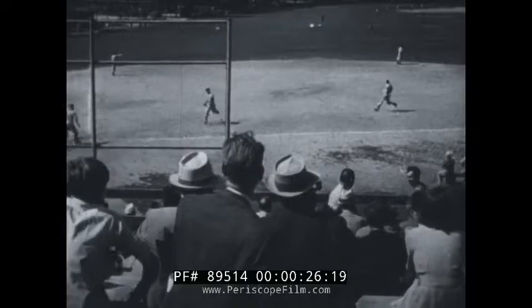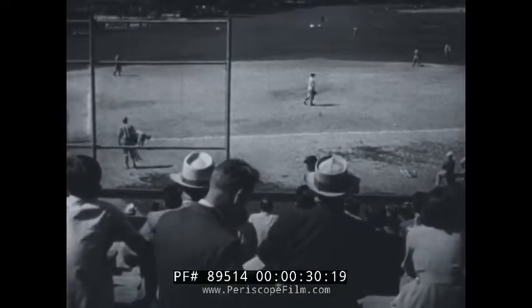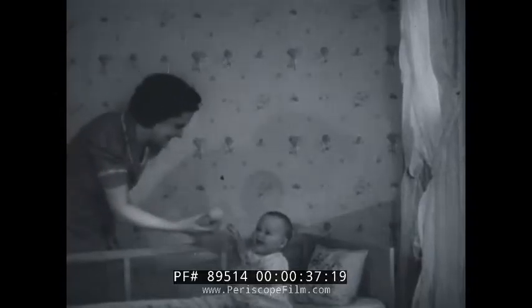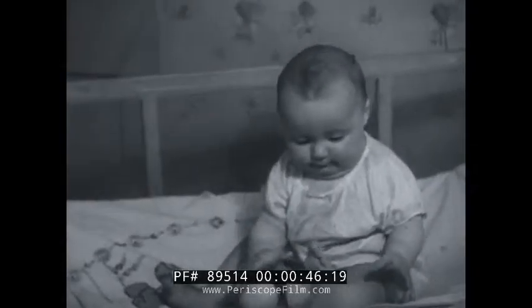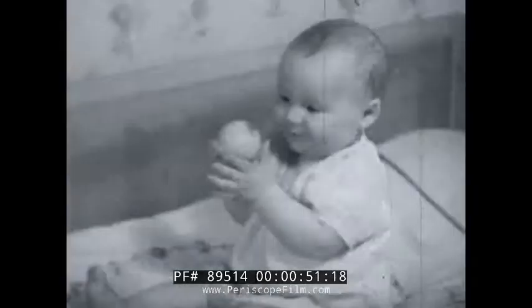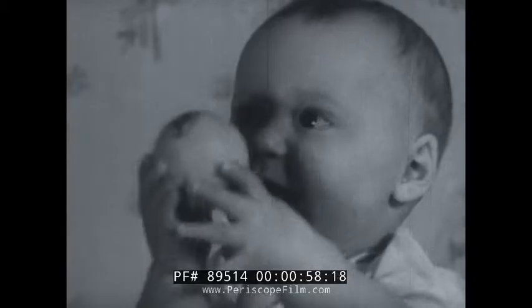Vision is the most important of the human senses; we learn to see only as we practice using the eyes. Simultaneously with the first visual impressions, infants reach for objects with their hands — vision alone at this age does not give an idea of how far the object is away. Infants learn to judge distance in part by interpreting the stresses and strains of the eye muscles. The degree of convergence of the eyes helps in determining the distance of nearby objects.